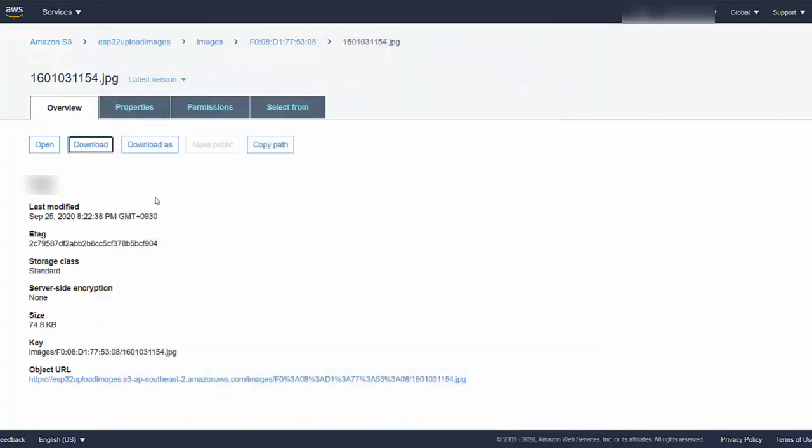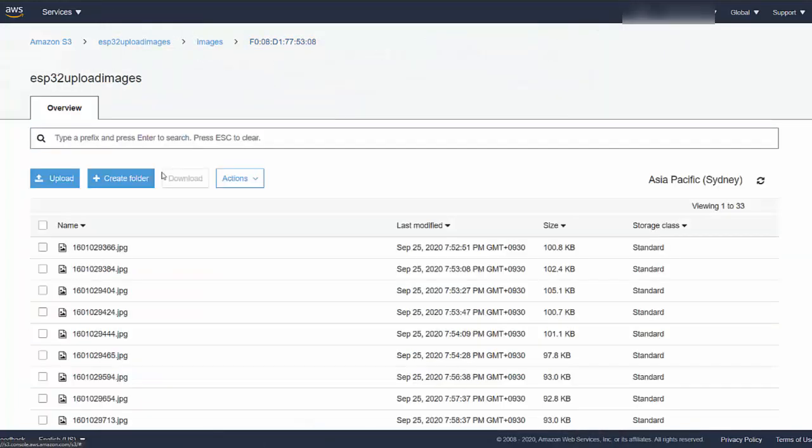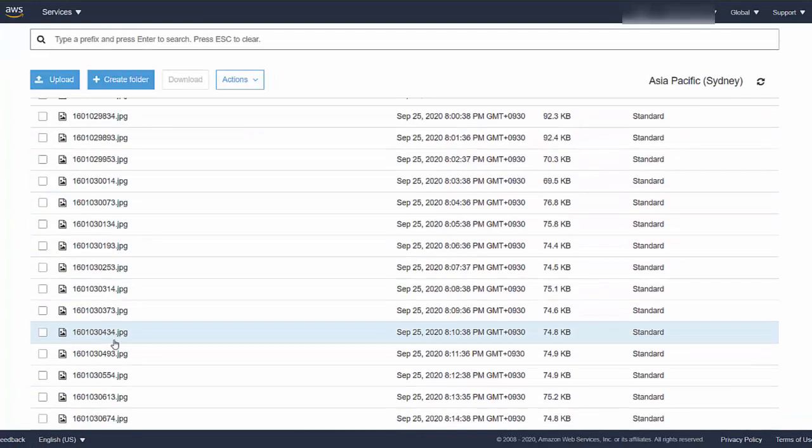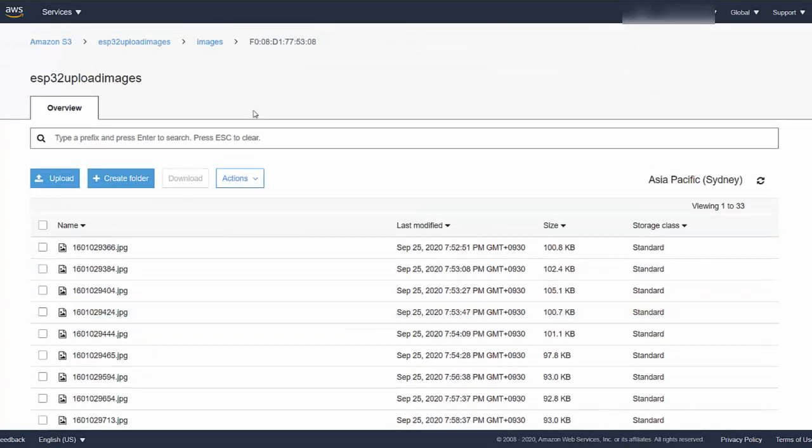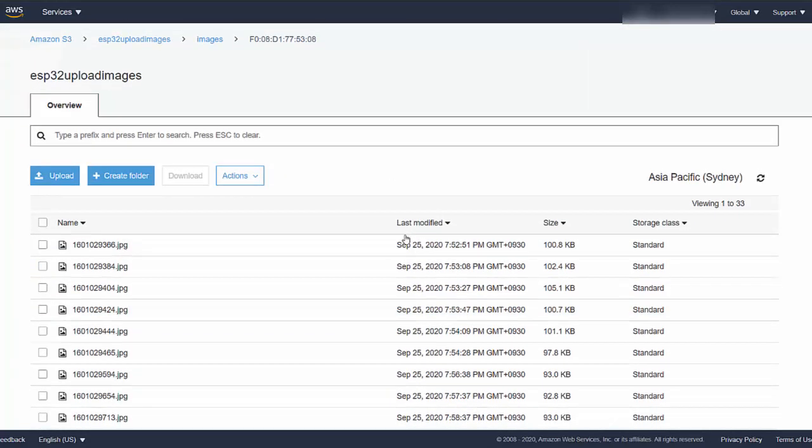So what you can do is process this from the bottom epoch to the top one, and that's why I've done epoch, because it's going sequentially from lowest to highest. And so when I process this through a time-lapse program, it will be able to process them in the correct order. So that's what the bucket looks like.